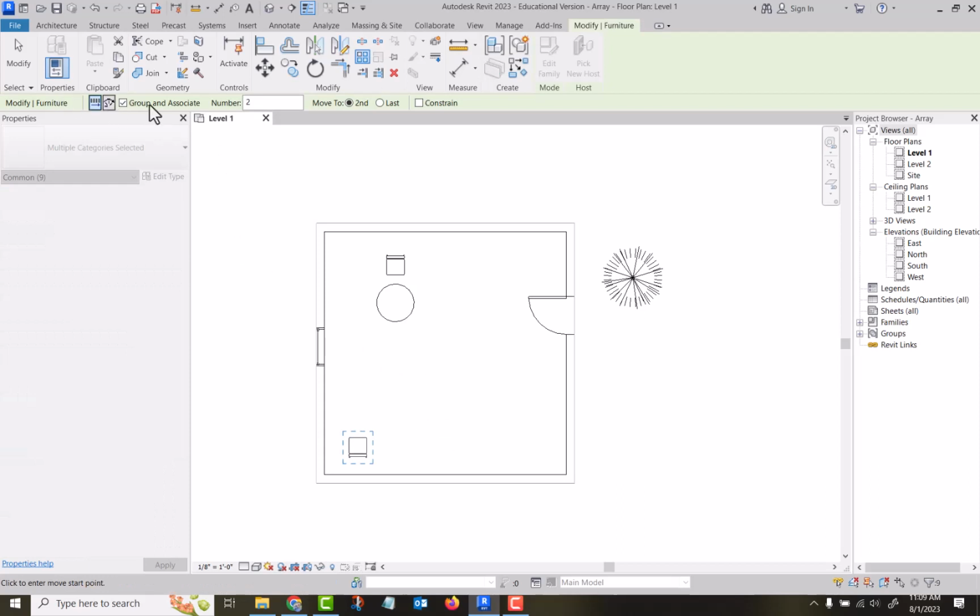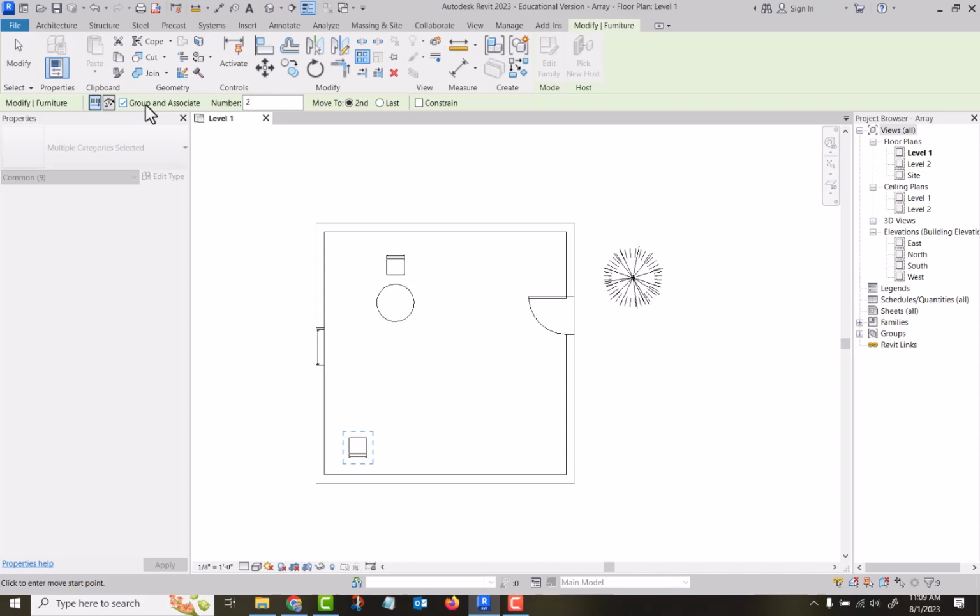Okay, so up here in the array toolbar, here's where you choose either linear or radial. And we're going to keep it on linear. Now, group and associate, what that does is when you create the array, all of the new objects will be grouped together. And so if you select one to move it, it will move all of them.